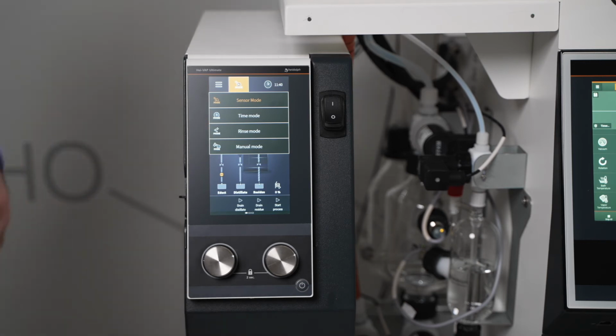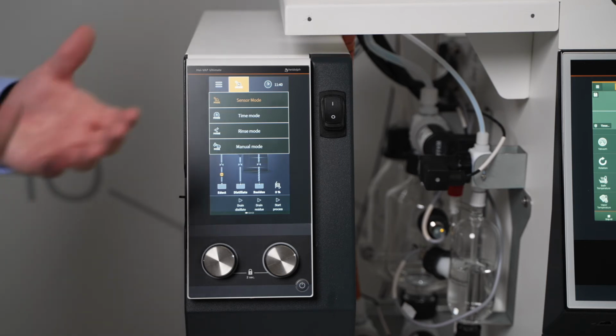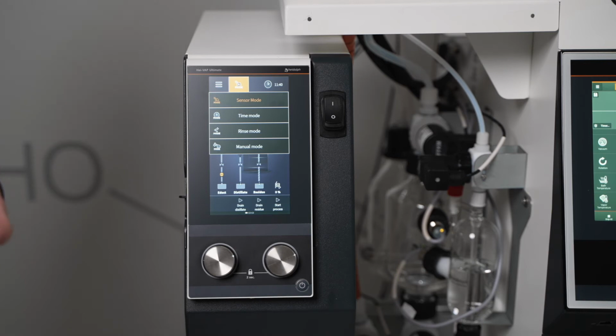Rinse mode, which is the built-in cleaning mode for the Distimatic Pro. That cleaning mode runs a solvent-only cycle, preferably with something that's good at cleaning like ethanol, and basically clears out all of the lines: the condensate line, the solvent line, the fill line, and the residue line.